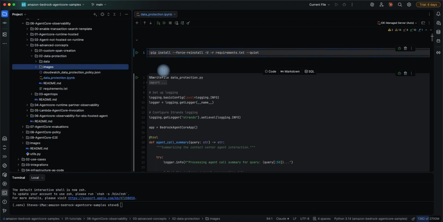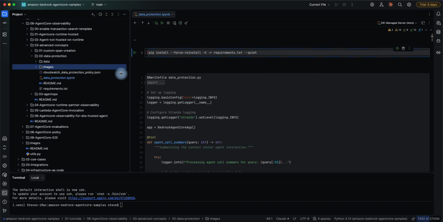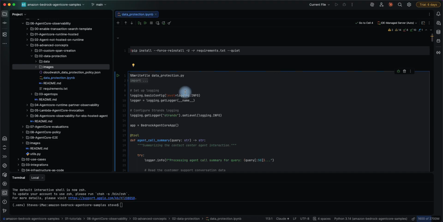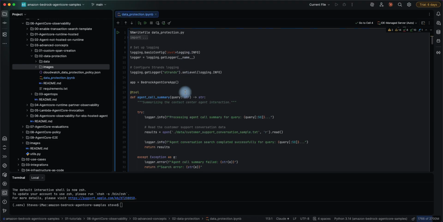Let's try to run the notebook. I already installed everything with this here. Now I'm going to write the data protection Python file. Okay, quickly going through this. This is supposed to write the file over here, which I'm not seeing at the moment, but something is refreshing my PyCharm.